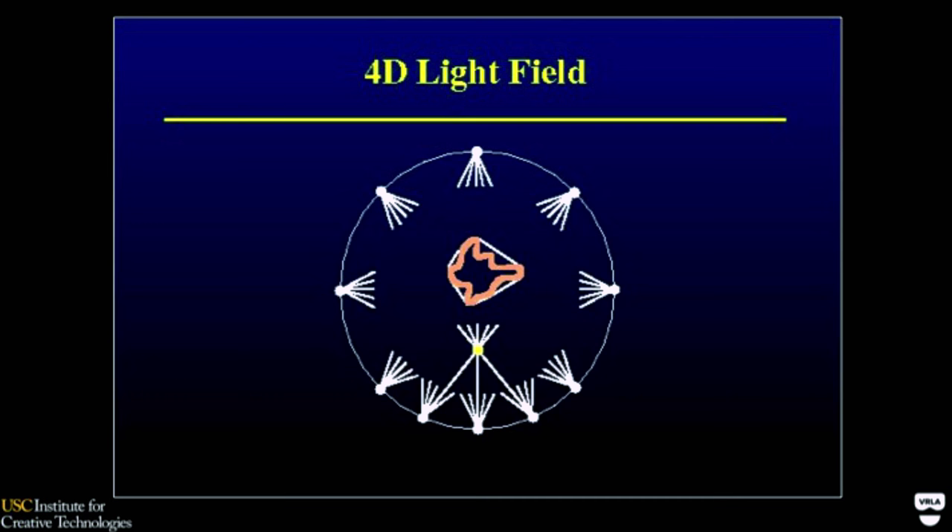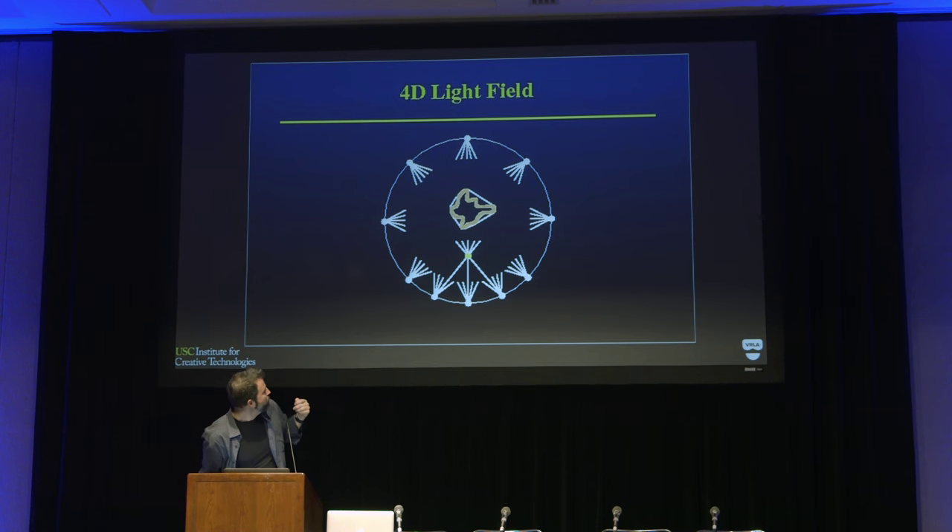Suppose we have an object and these are cameras that photographed it from different positions. Every pixel represents a ray of light that arrived at the nodal point of the camera. If you have a relatively dense sampling of images around a circle — say you spin the object around or move the camera around — you can grab any one of those images and have a view from any angle. But you didn't take any pictures closer or further away than the distance the cameras were to the object when you shot all this. The cool thing about light fields is that you can accurately generate images of the scene closer than the original array of cameras and further away, with all the correct perspective cues — lines converge in the right way.